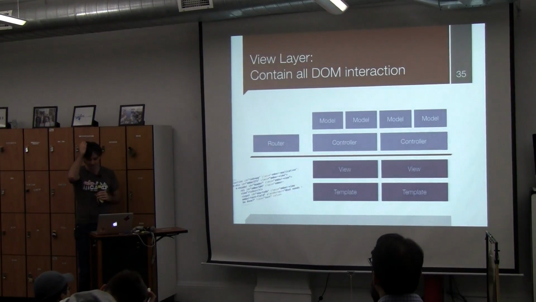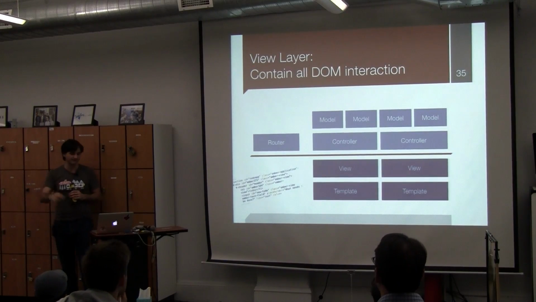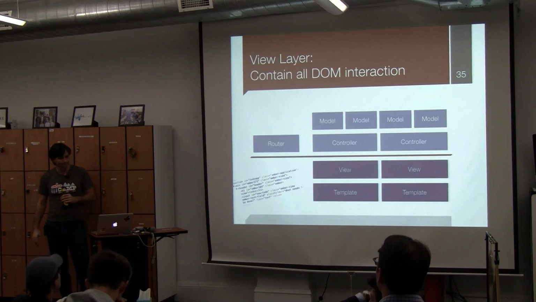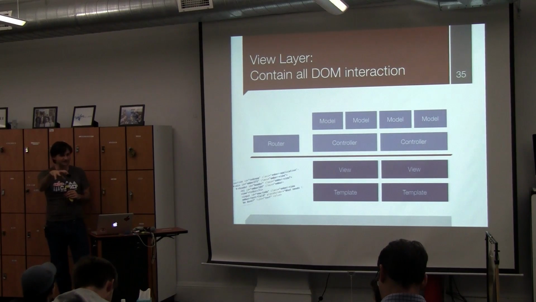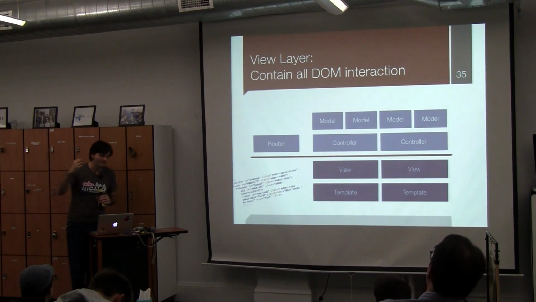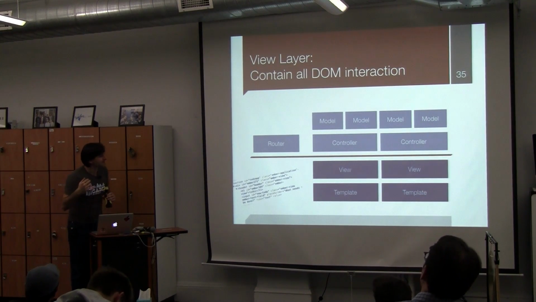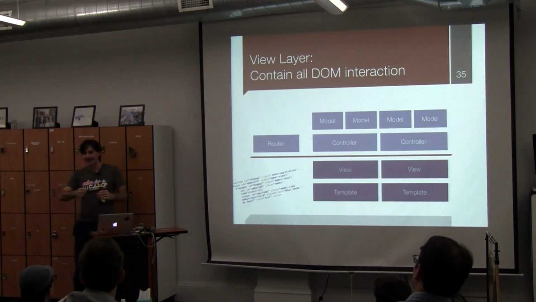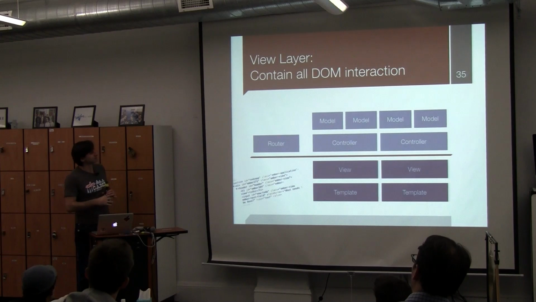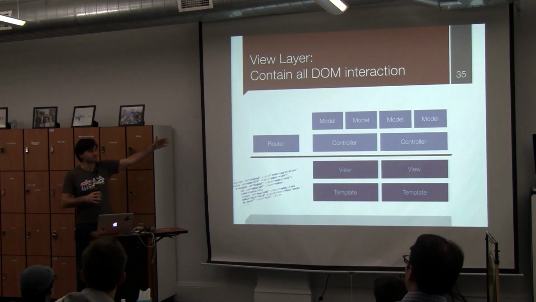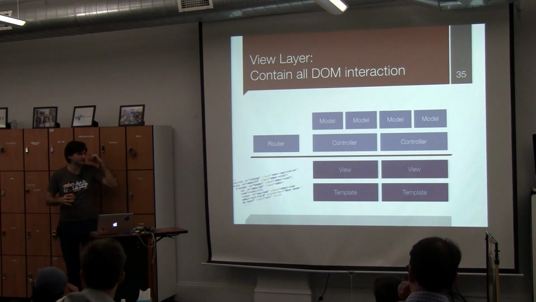As I mentioned before, the view layer consists of views and templates. All DOM interaction happens in the view layer, which means generating HTML as well as handling DOM events. In fact, if you were to pull the Ember View and Ember Handlebars packages out, you could run the rest of this Ember system as some kind of server-side MVC framework. It's a pretty useful tool set.